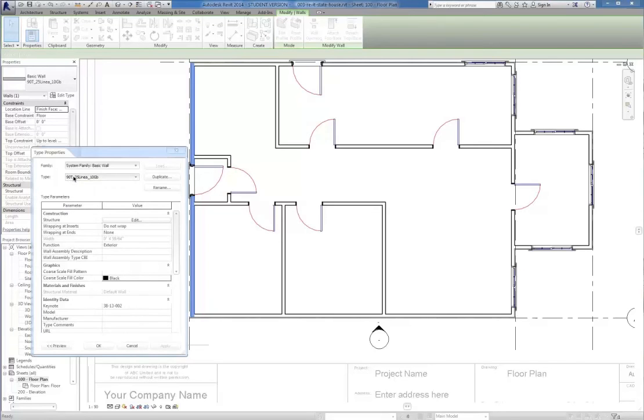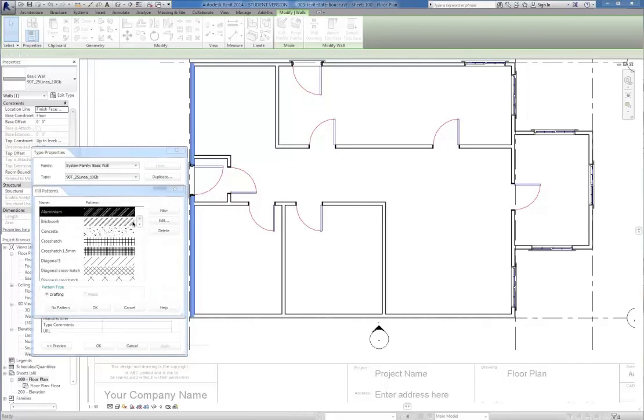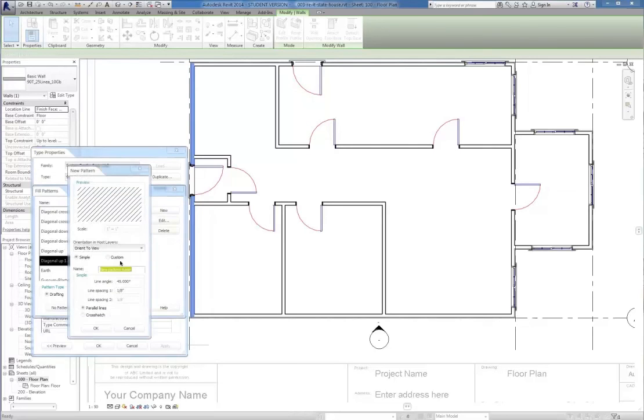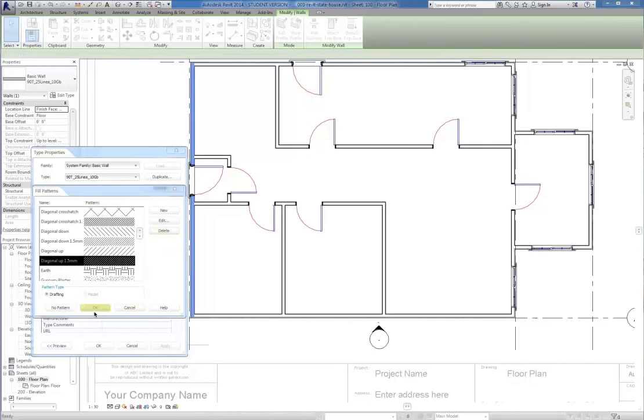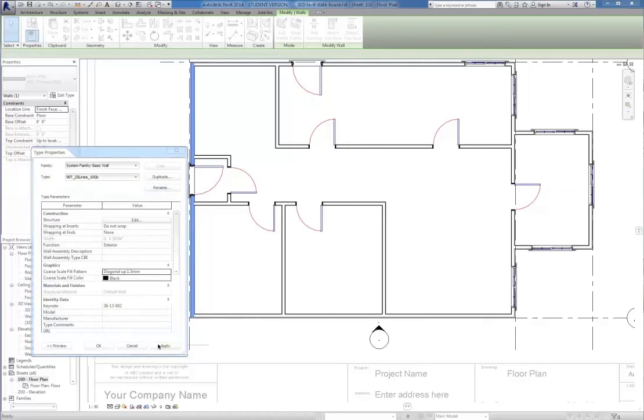You can also change it from in here as well, and I think it's under coarse scale fill pattern, and we can make it diagonal or something. Oh, cancel this one. Okay, did that work? Coarse scale fill color. Okay.